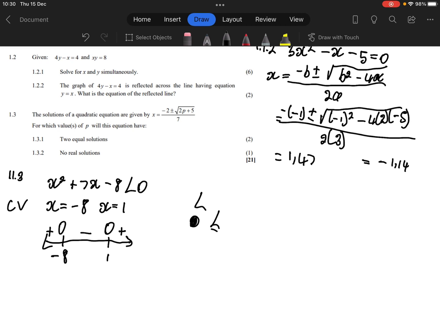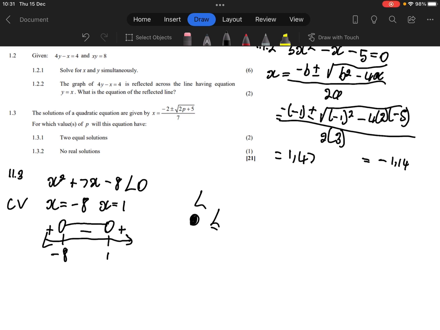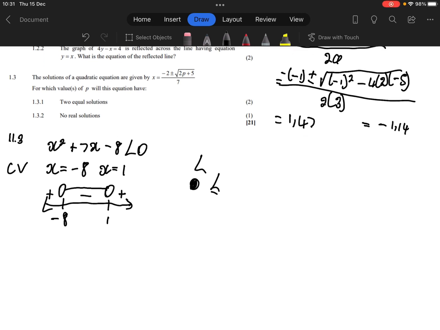Now we look to our inequality, and our inequality is pointing towards the left. Whenever we have one that points towards the left, we are interested in the negative, and whenever we have it pointing towards the right, we are interested in the positive. So in this case, it's pointing towards the left, we are interested in the negative, and the negative happens to be between these two numbers. From there, because we know it's a between inequality, we can write x, our two signs, negative 8 comes first, and then positive 1.